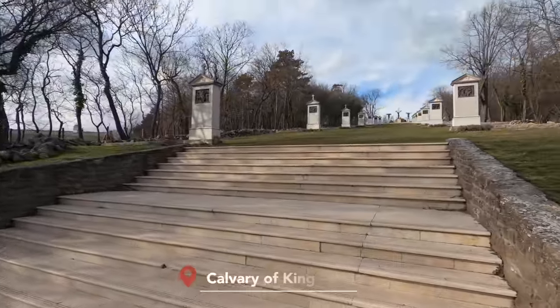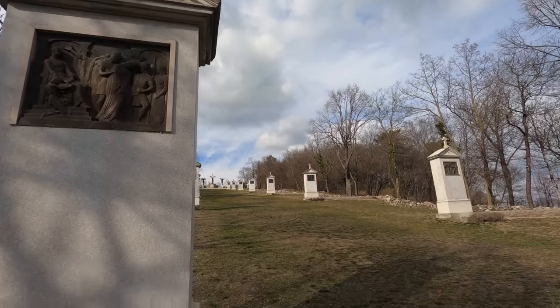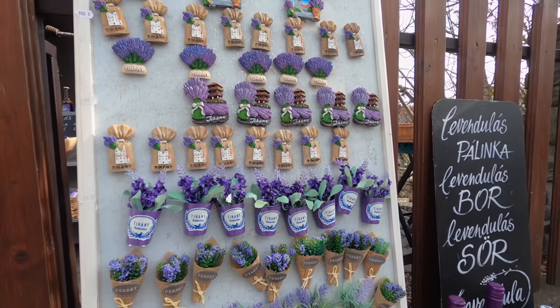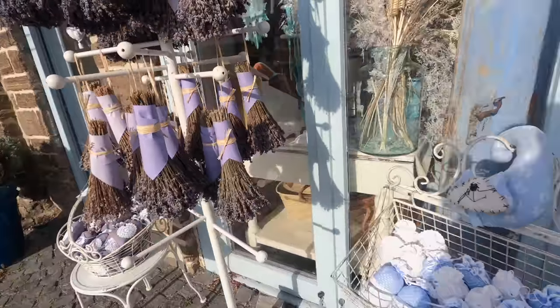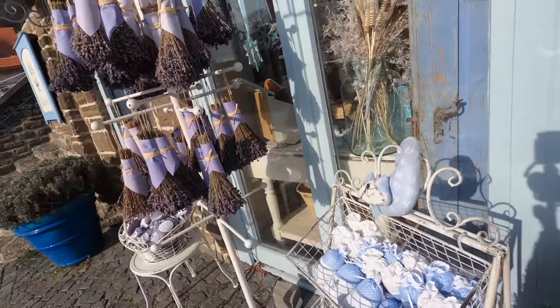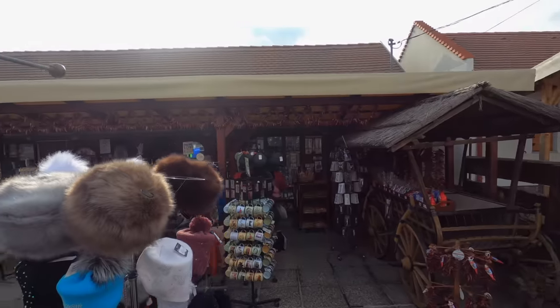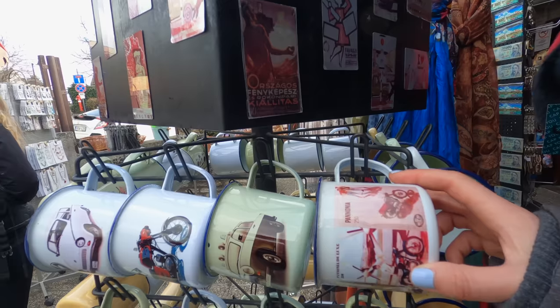As you walk towards the prominent Tihany Abbey, you can visit different Christian monuments, one of them being the Calvary of King Charles IV, and many cute high-roof buildings including souvenir shops. Tihany is also, I could say, the capital of lavender — it's basically the place where you'll find lavender products because they have a lavender field. So they will sell lots of lavender products and it smells very nice, but also other kinds of stuff like artifacts and lots of very cute cups. We're not going to see the lavender fields because we are in the wrong season for that, but this would be the place to come to if you want to see lavender in Hungary.